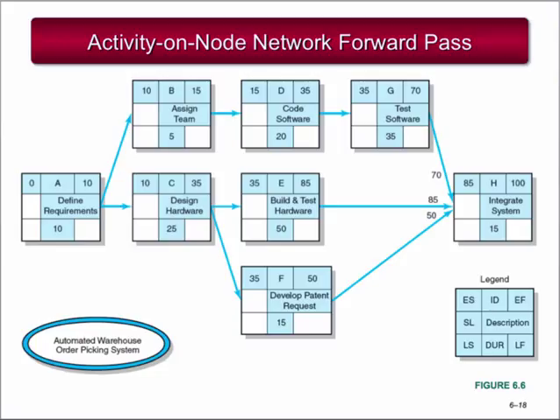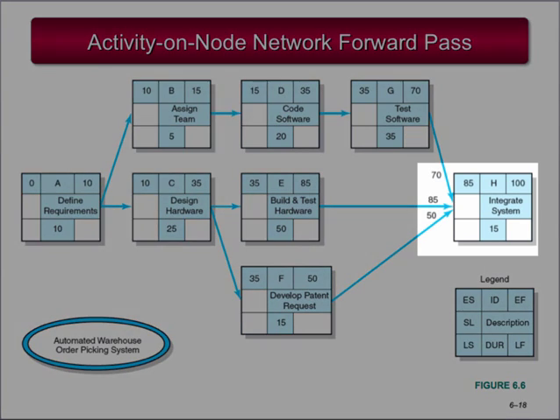We see that activity A is the predecessor for activities B and C. Therefore, the earliest they can start is when activity A is complete, 10 days. Activities B and C then have an early start time of 10 days. Using the formula we mentioned earlier, where early finish equals early start plus duration, the early finish times for activities B and C are 15 and 35 days. Following the same process of moving along each network path provides you with the additional numbers you see in this example.